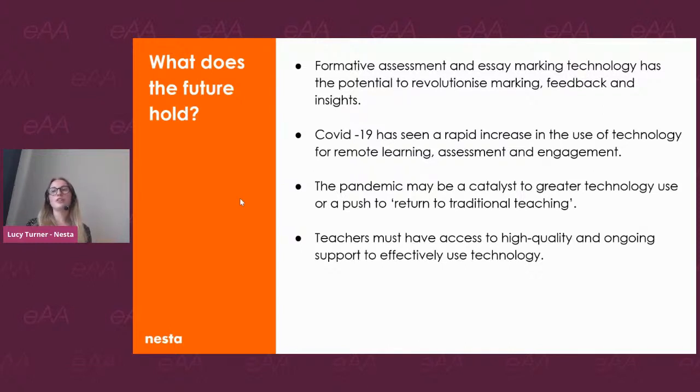And also we know that there are lots of students who haven't been able to engage in this technology during school closures because they don't have the devices and the broadband. So I think for technology to be effective, we need to think about how it can be more accessible for everybody. And I would just end on saying that a really key point for us, and the last point I'd like to reiterate, is that for the benefits to be seen and to be sustained, teachers have got to have access to really high quality and ongoing support to use that technology.